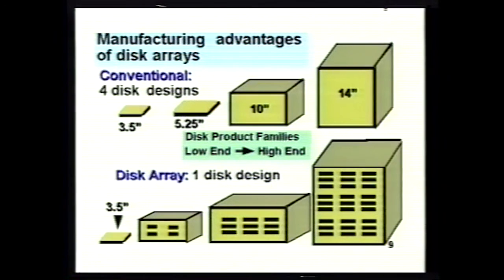This next slide shows how it would work. What we'd see on the top is the way disks are traditionally manufactured. What you see is 4 different designs having 4 different engineering teams, each concentrating on the high end to low end of the efforts. What we're talking about instead is concentrating the engineering talents in the lowest, smallest diameter disk, build the best disk you can, and simply replicating to get mid-range and then high-end designs. That's the El Dorado of disk array design. That's what people are trying to do. Well, how well would that work?